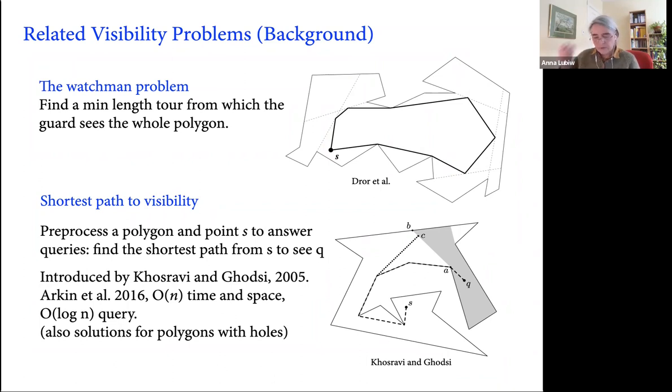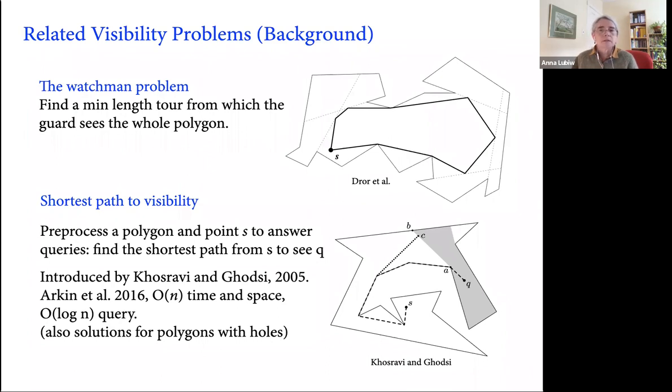I think the latest greatest runtime is like n cubed for this. I know when Anurag and I talked to Joe Mitchell about this problem, that was his first idea, that somehow the Watchman tour could be used to solve the visibility center. But the runtime for the Watchman is kind of high, and we hope to do better than that. So related, but we're not going to actually use anything like this. Now, there's also work, which is very relevant, on the shortest path to visibility.